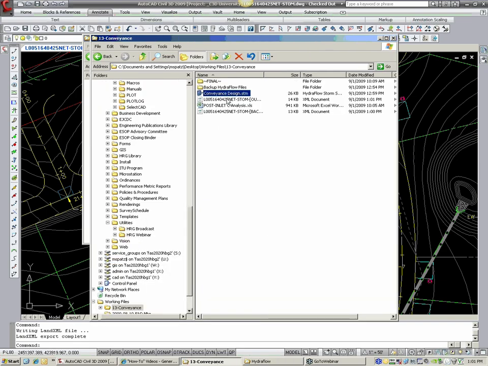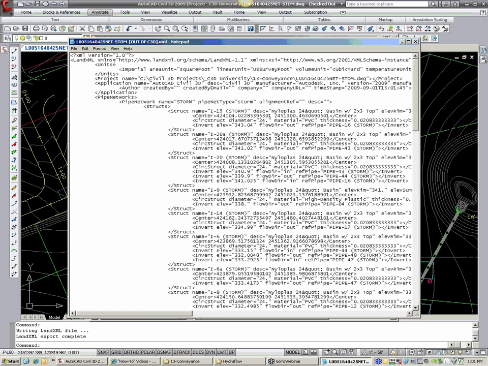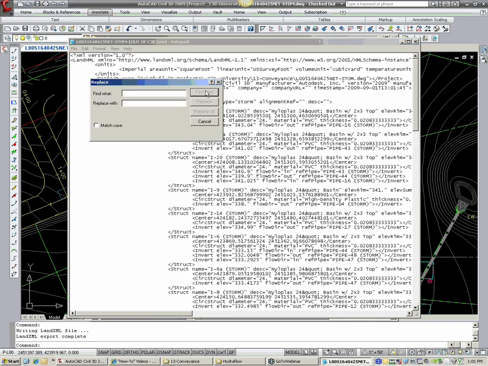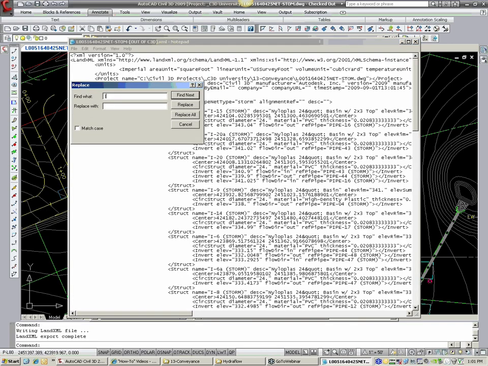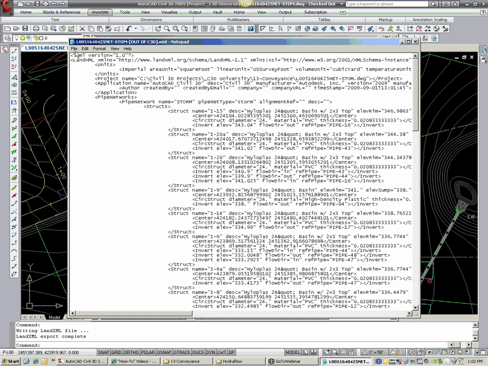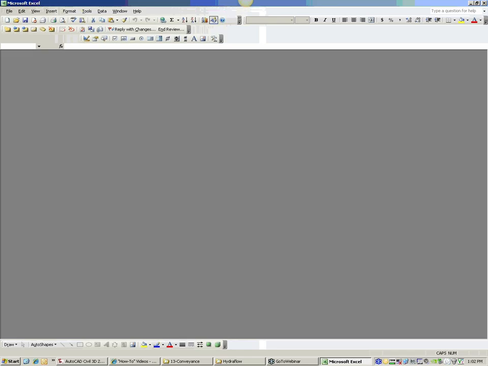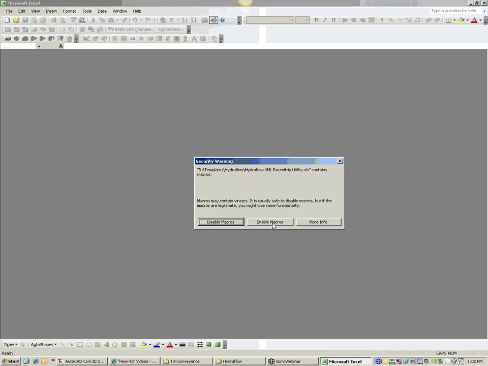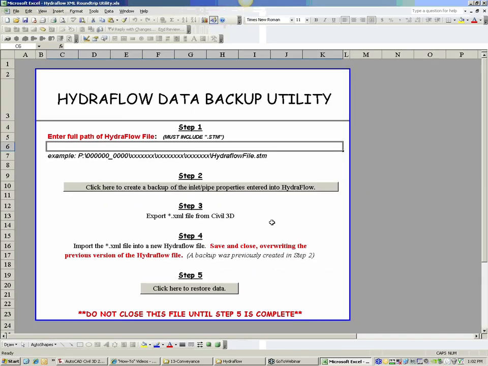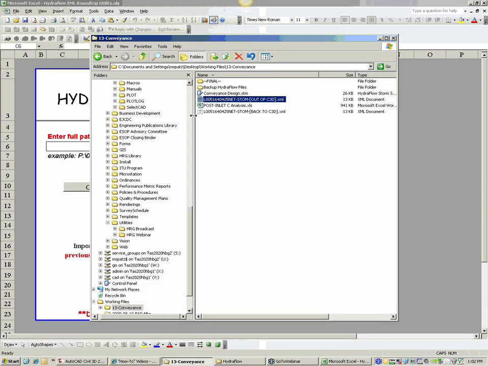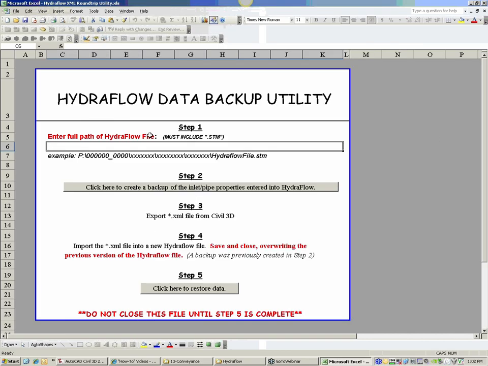I'd need to go into that, and this is something people commonly forget, out of Civil 3D, you got to make sure you take out the storm part where it says bracket storm, space, STORM, replace all, close it, save it, open up the worksheet here. Enable macros. Of course, you do have to copy and paste that directory path in there again.